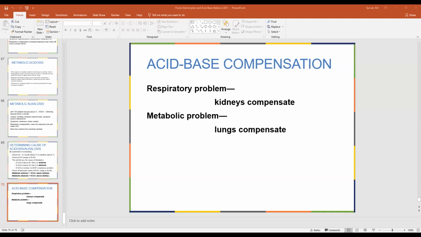By the way, that was the end of Unit 4, when we finished fluid and electrolytes. So this is the start of Unit 5 now, and I'm going to take the next 15 minutes to try and get us going on this. In lab, we went through all the anatomy of the respiratory system, so we're not going to spend a lot of time on anatomy here. We're going to talk about the physiology behind breathing. When we breathe, the respiratory system's primary role is to give us oxygen and get rid of CO2. And so we have 4 terms here.